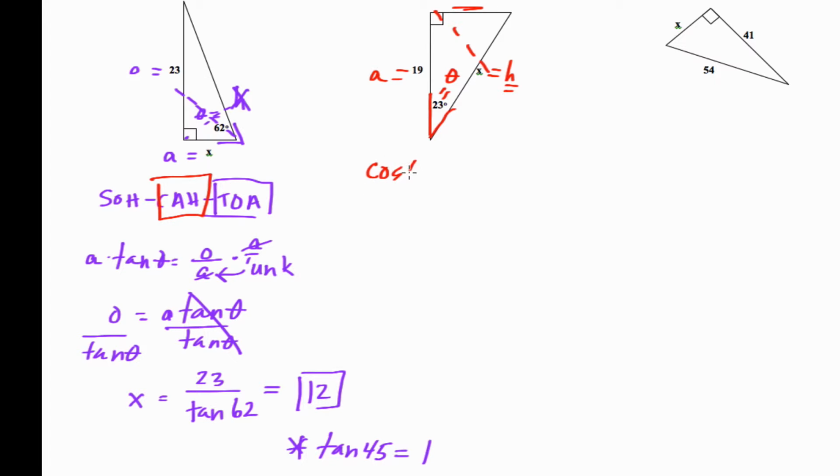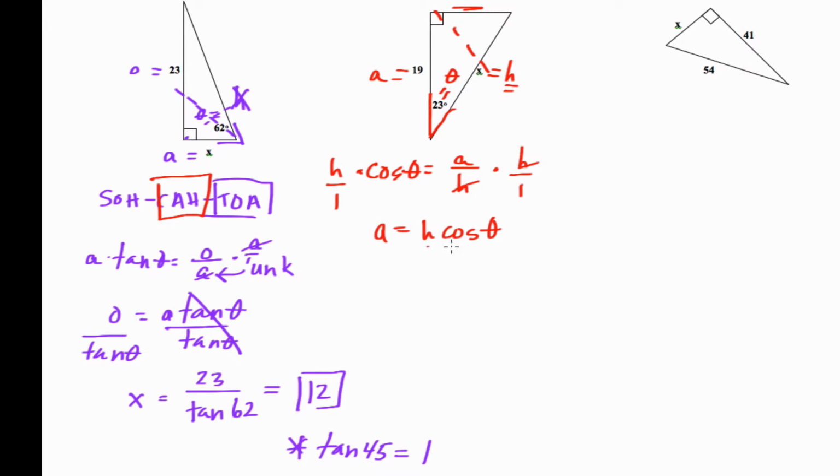So I can go over here, and I can see that that's cosine, so let me write out that function. I know the cosine of an angle is adjacent over hypotenuse. I'm asked to solve for hypotenuse. That's in the denominator of this fraction, so I've got to first move it to the numerator. So h over h is 1, so I can get rid of that, and I end up with the adjacent side equals hypotenuse cosine theta.